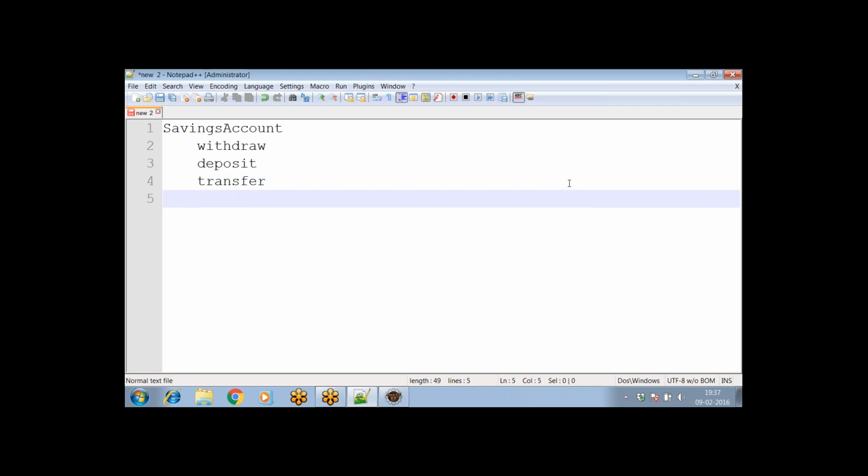You know that the properties of an object, we represent them as variables, right? Behaviors of an object are represented as methods. That's right. Basically, behaviors of an object are represented as methods.